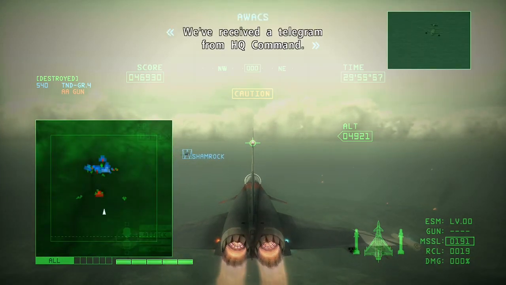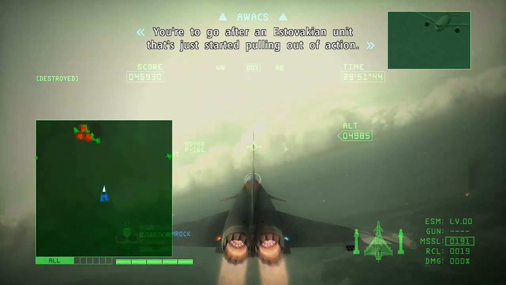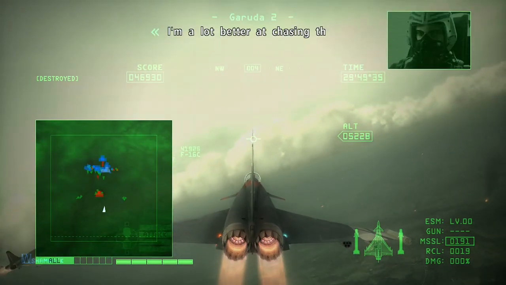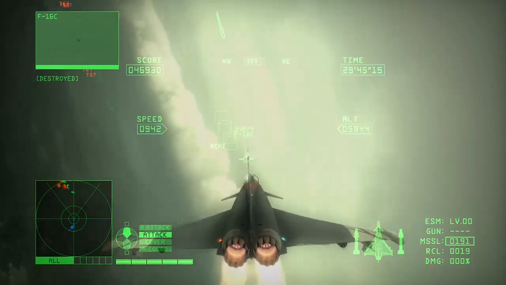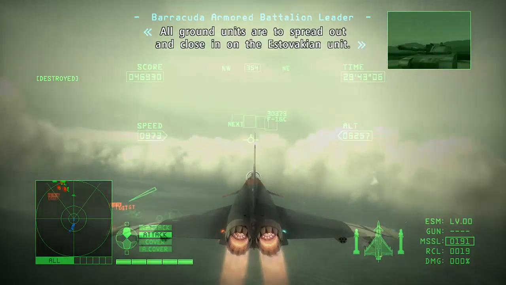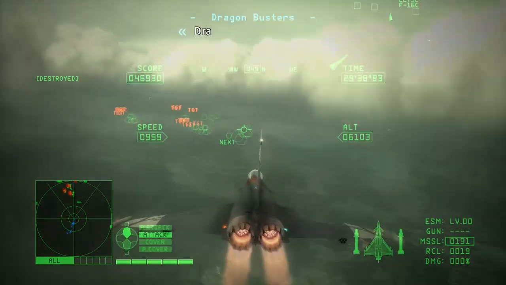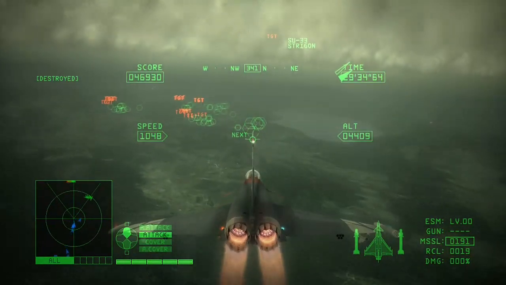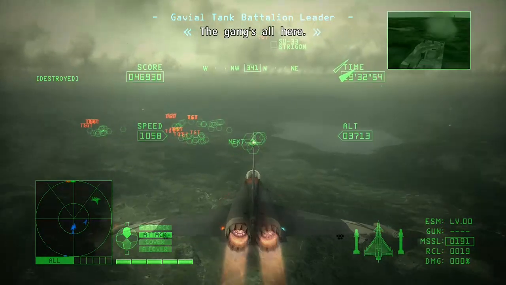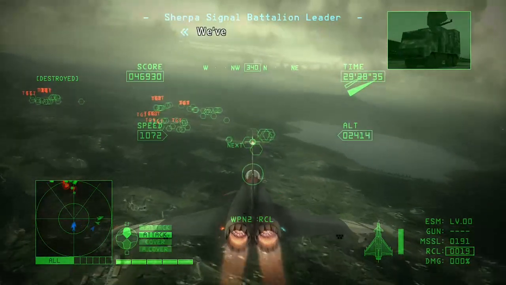We've received a telegram from HQ Command. Yeah, the hitboxes are interesting, to say the least. Out of action. I'm a lot better at chasing than being chased. All ground units are to spread out and close in on the Estevakian unit. Show no mercy. Dragon Busters, roger. Time to get close and personal. Avial tank battalion confirmed. Oh, and Strigan's back. Trooper battalion, roger. We got your back.